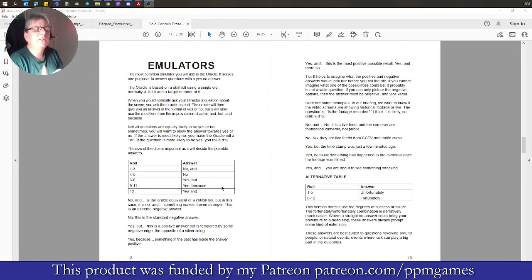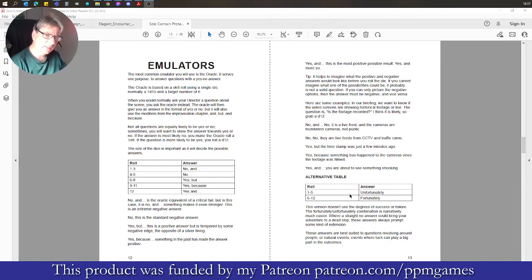The SCP game is unnecessarily complicated in my mind. If you just moved the skill system to D100, you'd be dealing with whole numbers. Instead, it's using these decimal points, which I can't really see the benefit of, but maybe that's just me. And then you see this fortunately, unfortunately, come back up again as an alternative table.